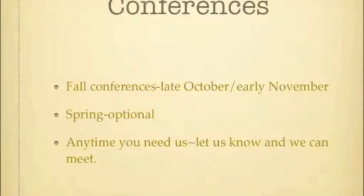We hold conferences in the fall, and usually if your child is in both integrated studies and math, the GT teachers will coordinate the meeting so we can both sit in with you to discuss your child's progress through the year. If your child is just in math, we are likely to contact you to try and schedule a time to meet with the child's homeroom teacher, or we can just meet one-on-one at a time that works for both of you. In the spring, conferences are optional. If you feel you would like to have a conference, we will be more than glad to set them up with you. If at any time during the year you need to contact us and sit down with us regarding your child's progress, just send us an email. We'll be glad to sit down with you and talk about your child.